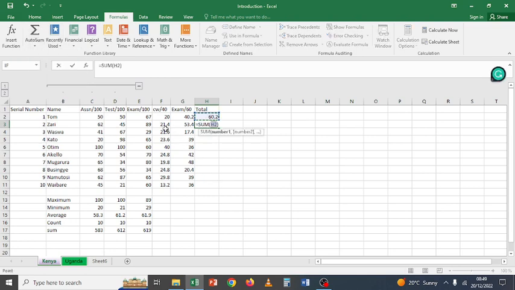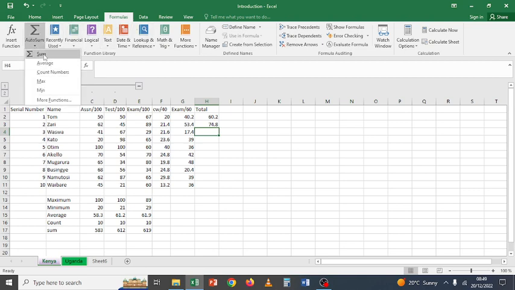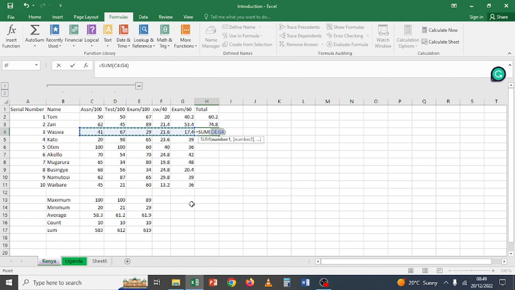What do you want to add? I want to add this and this. I select them, then enter. Still the formula will come. Remember I told you don't allow Excel to select data for you. You select it yourself. I want to select this and this. Enter.